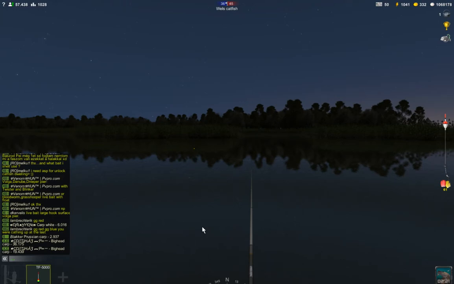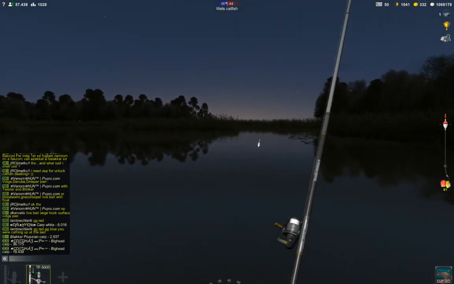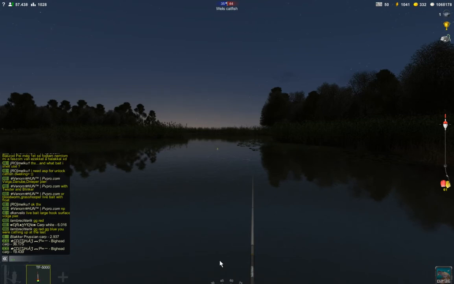Hopefully I will get something on the corn here. But it doesn't seem like that. You will get a bite quite fast, so I will reel it in and change. Now I will cast it over here to see if I can get something in this area. Because you will get a bite quite fast in this game. So if you don't get a bite in a minute or so, you really have to change the bait, change the depth, try another spot, because they will bite quite fast.